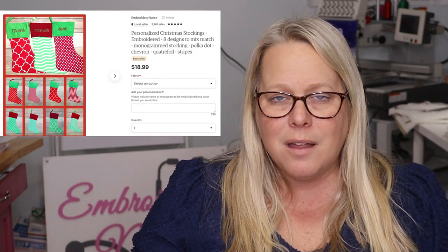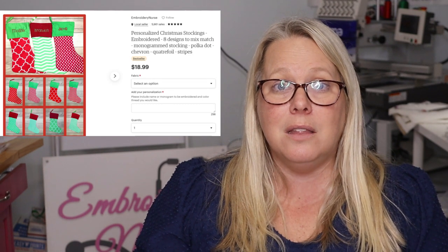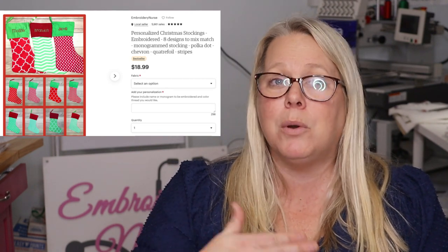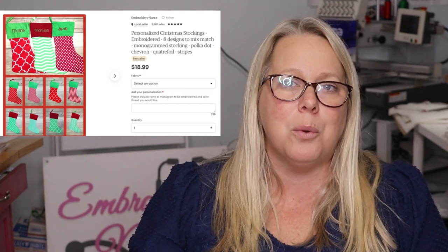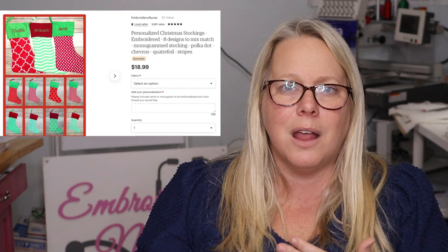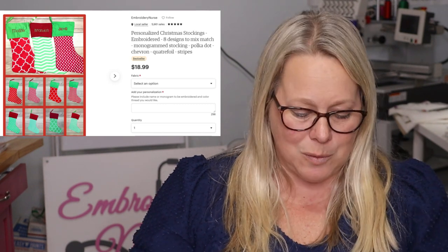Number five is stockings — this is always a top seller. It's something I invest in each year because people come to my shop specifically for it. I buy them in bulk, 300 or more every year, in the summertime. They're colorful, matching, and fun. I sell the same ones year in, year out so people can come back to me if they add another child or want to add another family member. I think it's important to keep the same style year in, year out for that reason. Moving forward, I'm only going to carry the style I personally use in my shop.